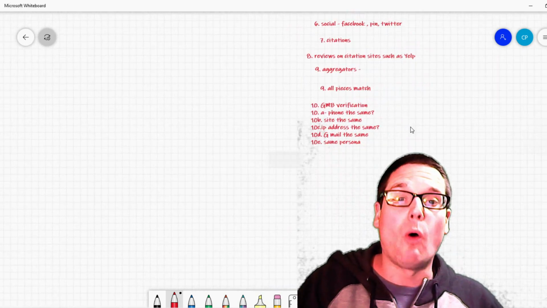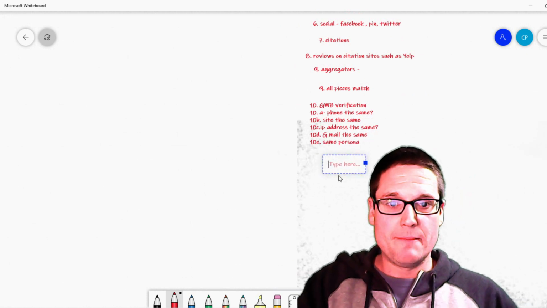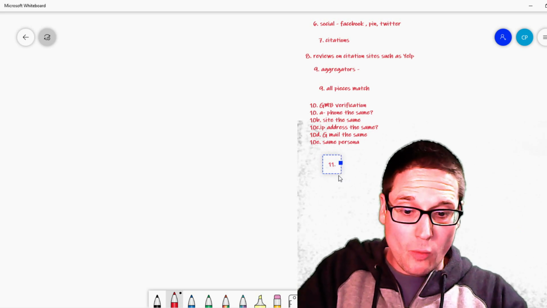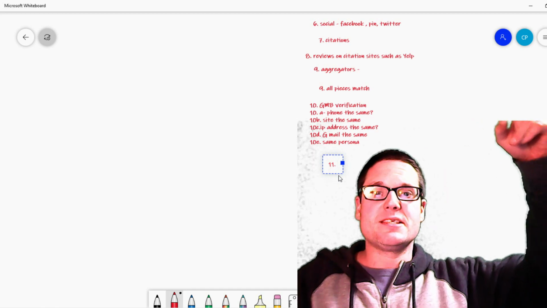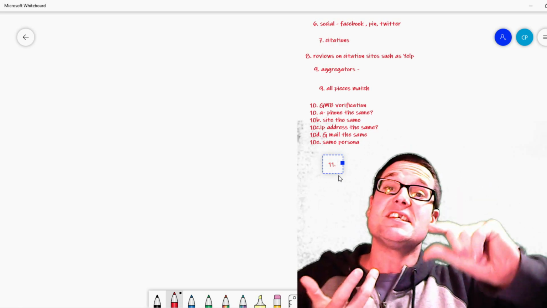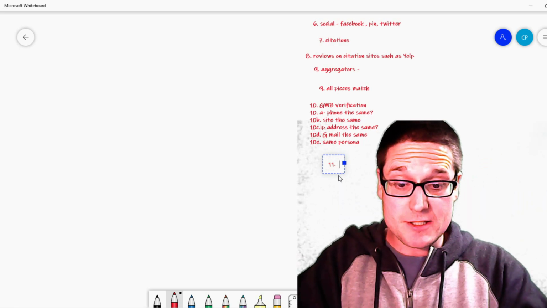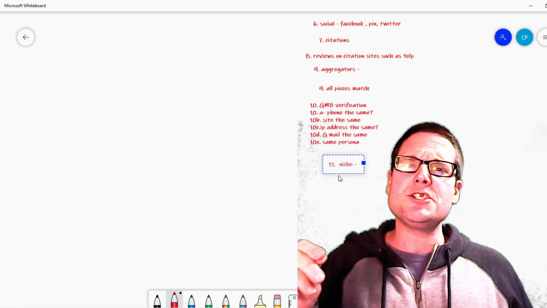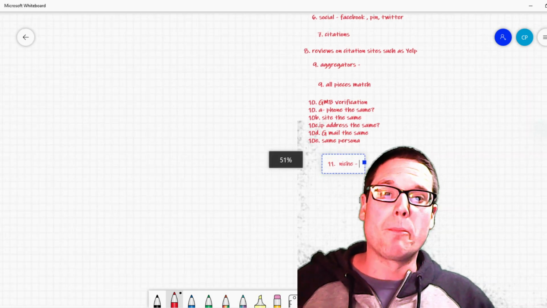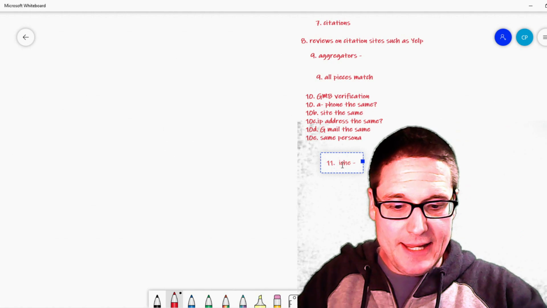And then when you actually go in for the verification, now we're moving into the verification process. Yes, it's going to look at, all right, are we on the same Gmail? Is the phone number the same? Is the site the same? Is the IP address the same? Are we using the same Gmail to set this up? Is it the same persona going to set this up? And then it's going to look at the very next piece, which is going to be the niche. Is this a spammy niche? Is this something that could be easily manipulated? Is this something where the profitability is high enough for manipulation? And that's calculated into the score.